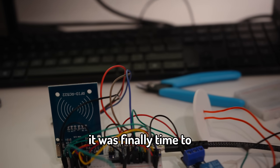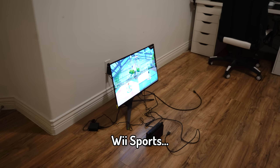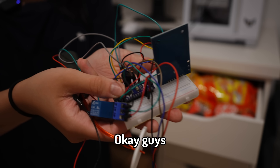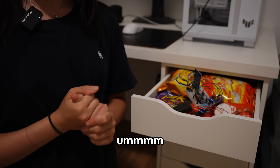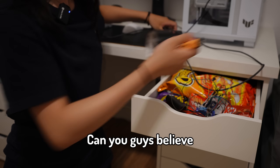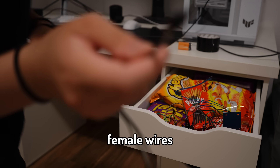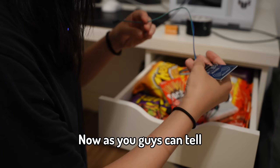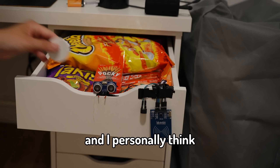And now with the circuit built and ready, it was finally time to move it into my snack drawer. Except when I walked into my room, both my brothers were in there playing Wii Sports! Okay guys, so we have everything here, and now we just gotta put it into this drawer somehow. I'm gonna grab some female wires. I had no plan — just some duct tape and some creativity — and I personally think it turned out great.